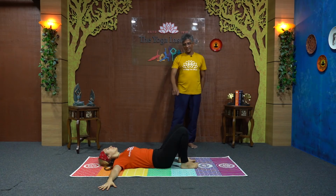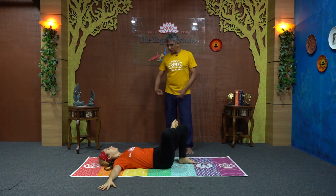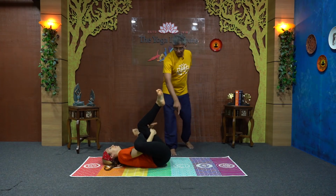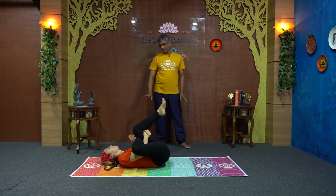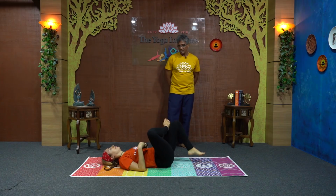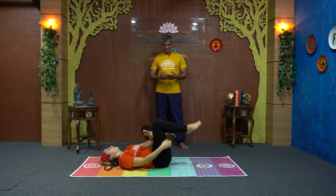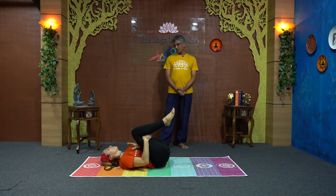Now I'll give one excellent hip opener. So lift your right leg, place it on your left knee. Here, now pull the leg towards you. Yes, press it. You'll feel the pressure on the opposite thigh. Okay, you get it? Relax your head. Yes. Release. Change. Lift it. Release.